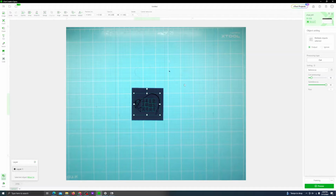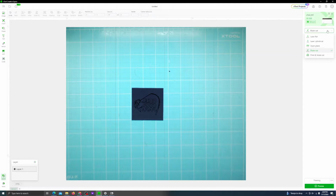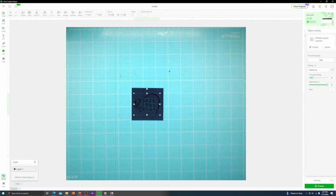Now I'm going to click off of the design, and you want to make sure this is set to blade cut. If you previously lasered, it will probably say laser flat or laser cylindrical, depending on what you did before. So just make sure it's set to blade cut, and you want to select your material. I'm going to be using this PU HTV vinyl. Now you're going to highlight everything. Everything looks good here. It's all set to the preset settings based on the material I chose, which was that PU HTV. It's going to cut it out.